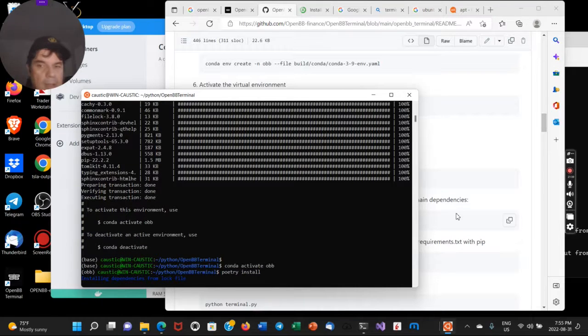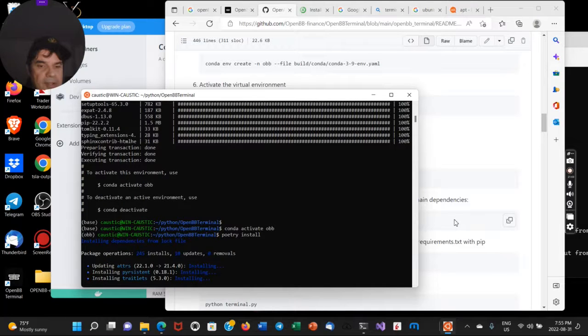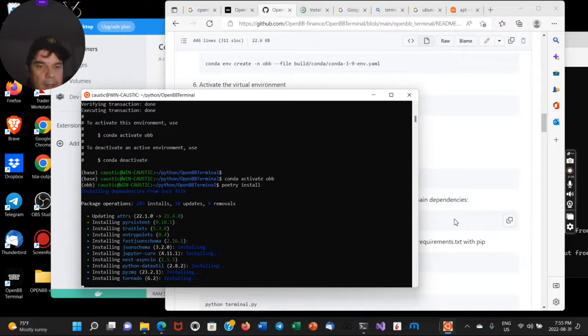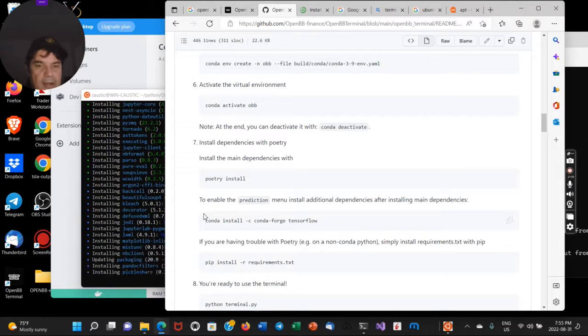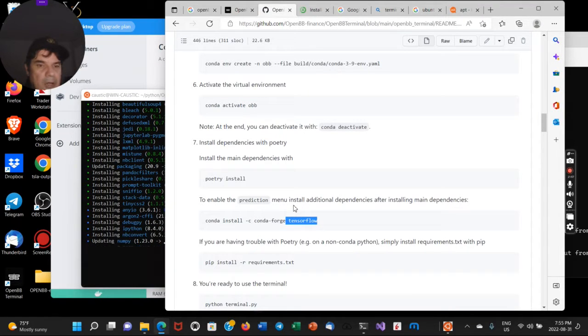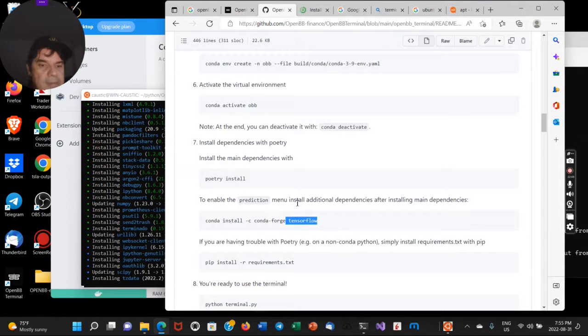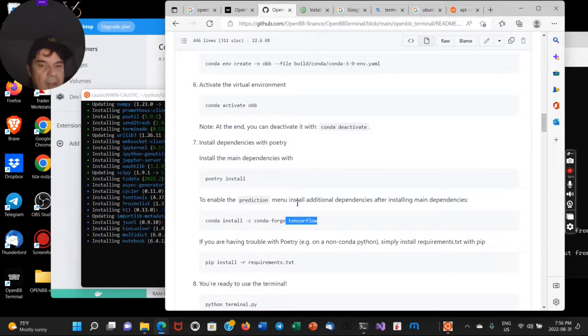So it's installing everything here. Okay, so we're making good progress there. Now, another thing is if you want to do the predictions, you got to install TensorFlow by running this in Conda. So our instructions so far look like they're working nicely. All we want to do is run that Python terminal, all the things we want to do.